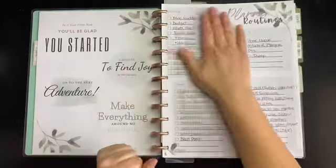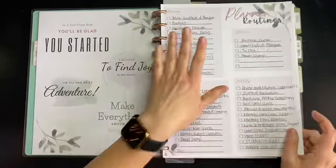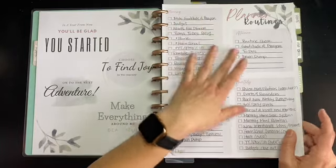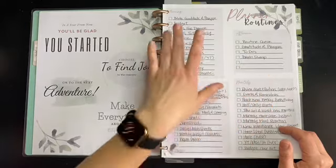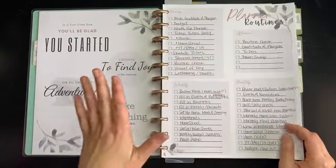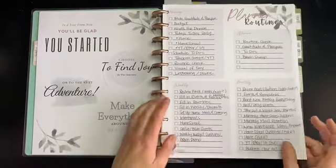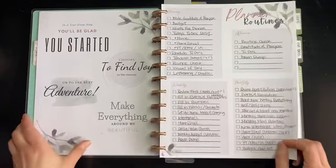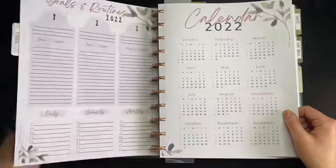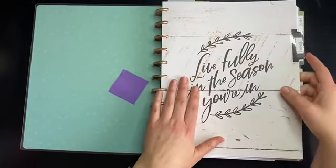And then here is my planner routines. I will do a video going over this, but I needed a spot to have my planner routines. I actually may end up laminating this so I can keep it and actually check it off, because I'm not going to check it off once and never get to use it again. So this is something that I created because I want to start my day off at page 1 here. Live fully in the season you're in. It is a daily reminder that I need.